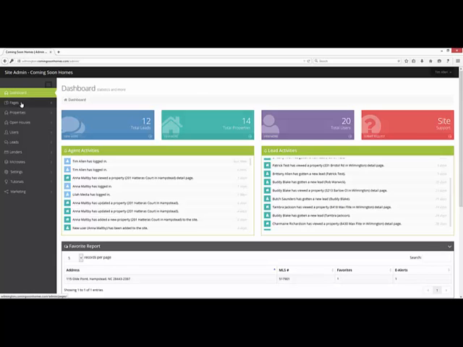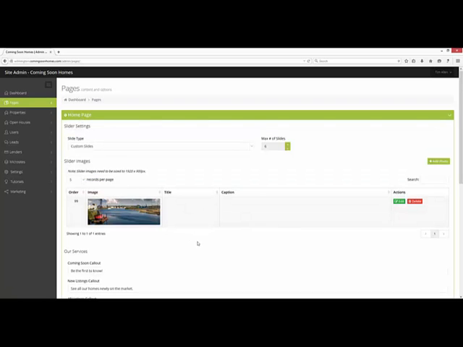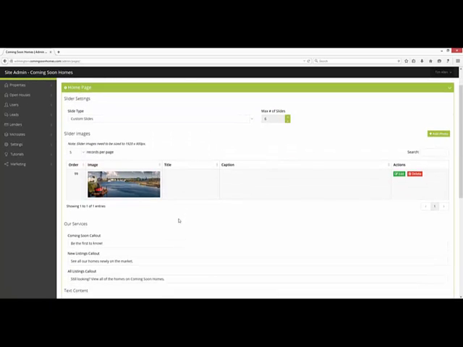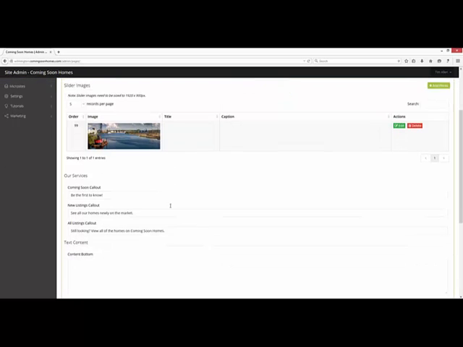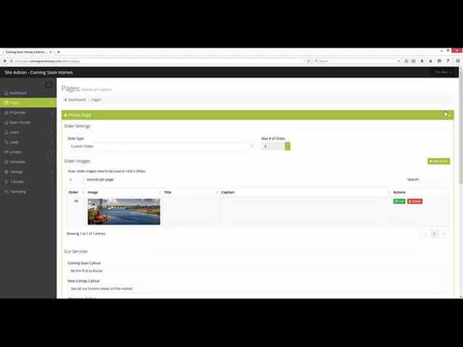Everybody's admin dashboards look the same, so regardless of your micro site, everybody will have the same dashboard here. Some of the features may not necessarily apply to you if you have a certain template, but for the most part they do. Pages basically allows you to come in and modify pages. We do give you the ability to put in sliders, callouts, and text content, if you want to use these. We don't see a ton of people using these yet, but you can.